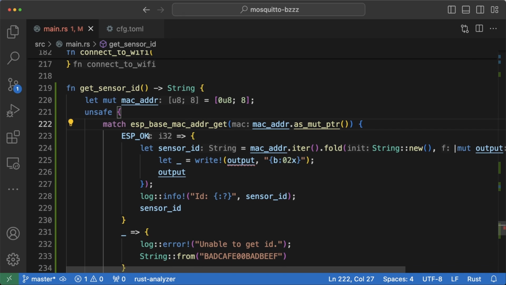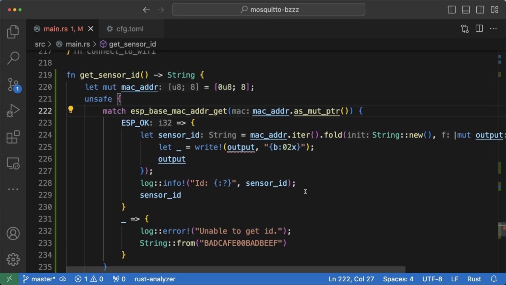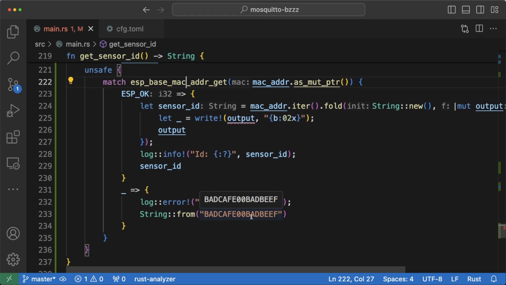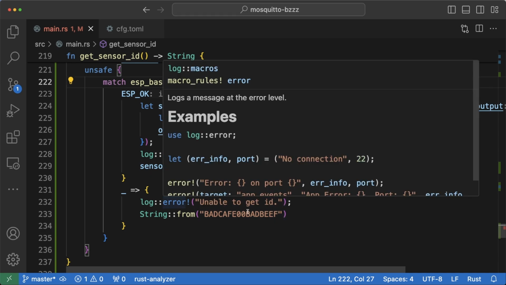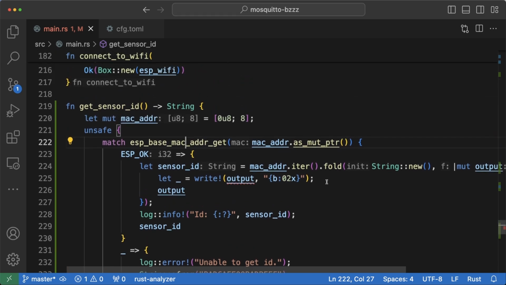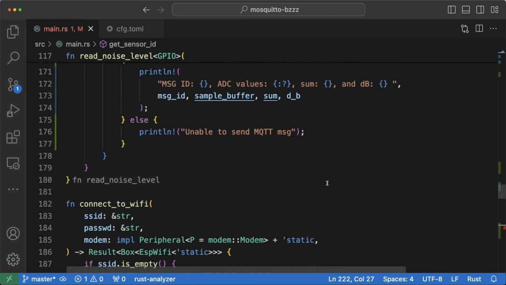What we're doing here is we're getting either an ESP OK, which means that we are getting the right value from the function, and then we are formatting this value in a way that makes sense. And if we don't have this value properly formatted, then we will have to invent something. And I have chosen to have some hexadecimal things here that are relevant. But if you see this as a topic, it means that this didn't work out and that you're having some problem.